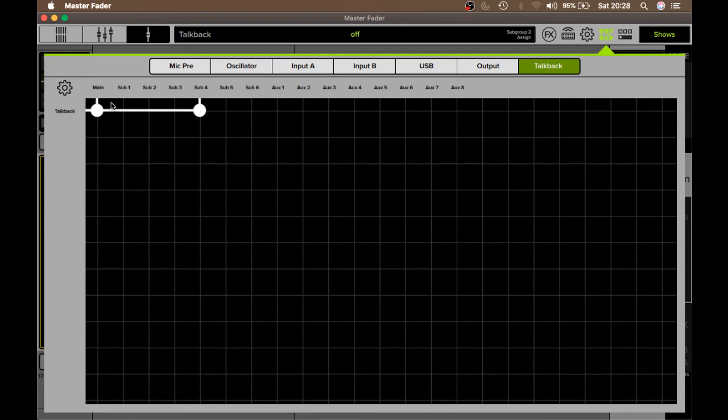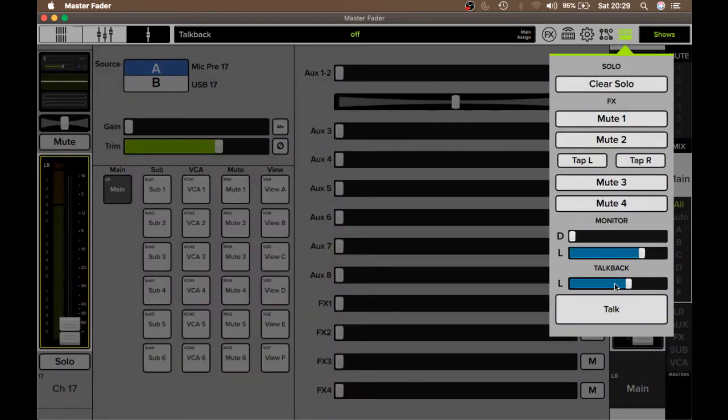on in-ear. What did we send the drummer to? One and two, right? So the drummer's in-ear is on one and two. Then you have to come into here, adjust the volume level appropriately. Because if you're speaking to a bunch of singers who are standing on stage who have monitors in front of them, you might want to whack the volume up so that they can hear you over all the other noise. But if you're going to speak into someone's in-ears, you're going to have to drop that volume back, because once you start speaking into the mic, you could blow their eardrums.